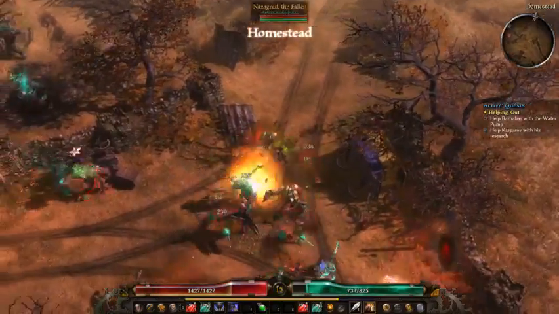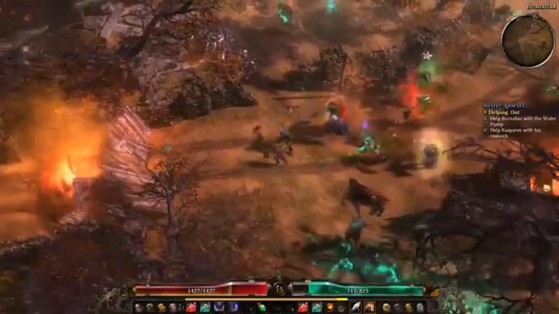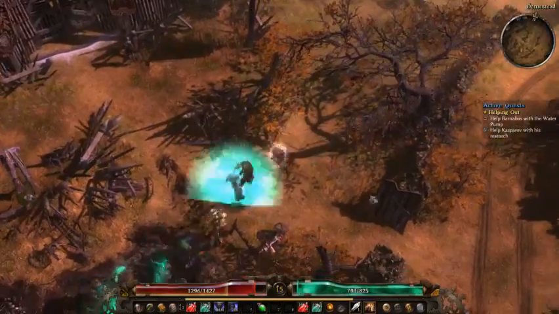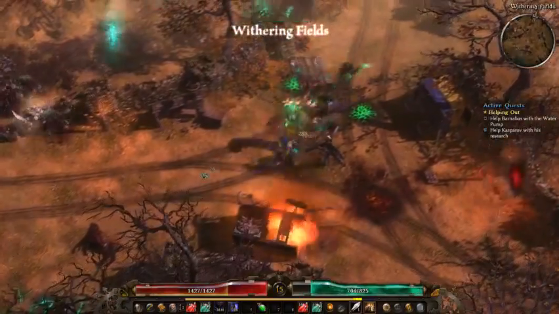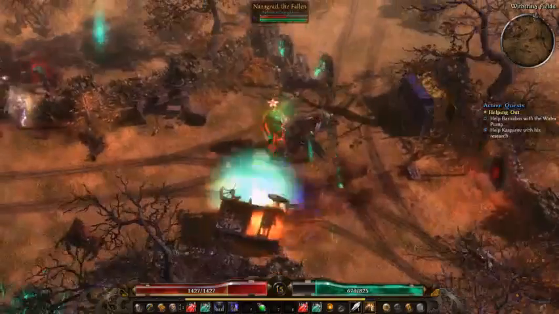I'll put down another portal. We gotta... oh no, wait. Huh, he usually doesn't spawn outside. He usually spawns in here, but... so I'm gonna equip my second weapon, just because now I want damage. You don't have to clear these guys out, but it makes this so much easier if you do.